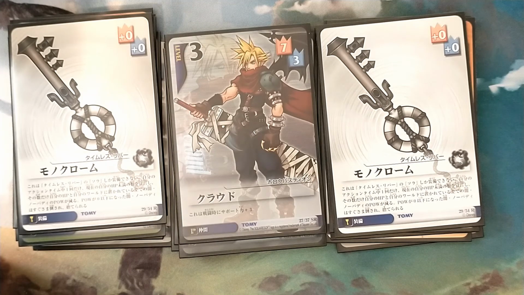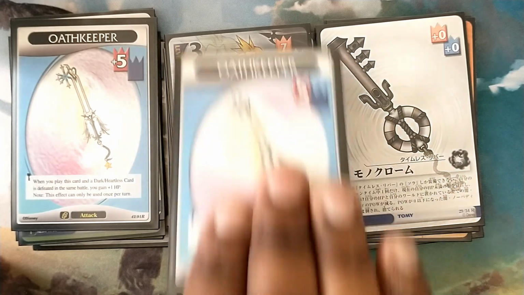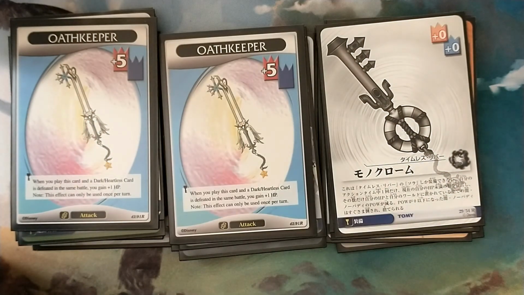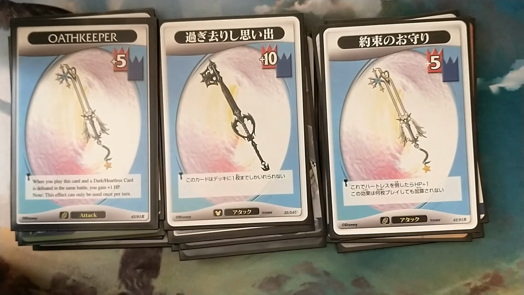I run 4 attack cards in this deck. 3 Oathkeeper from the base set, and 1 Oblivion. Oathkeepers give you +5 support and allow you to gain 1 HP when you use them to defeat Heartless cards during battles. Of course, their ability only works once per turn, and Oblivion is self-explanatory.